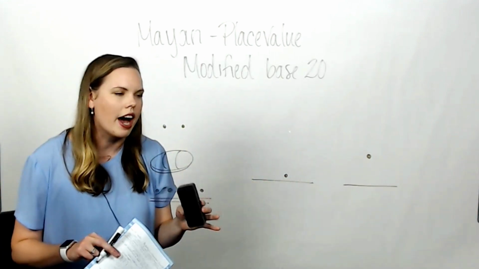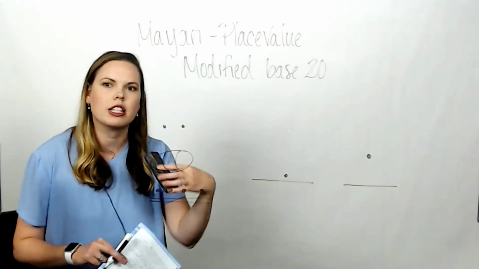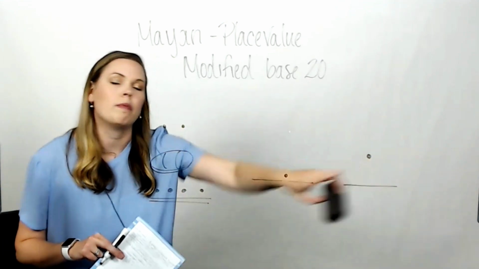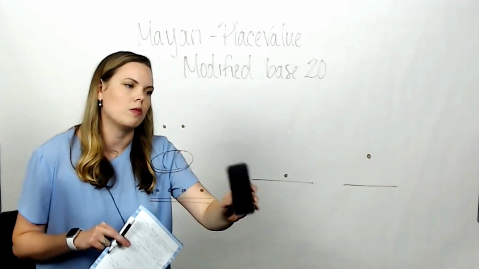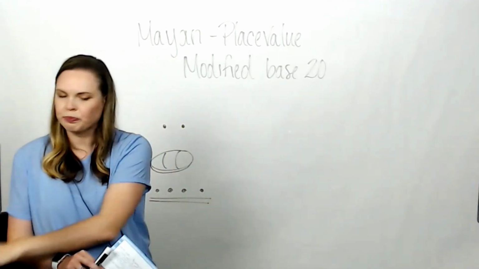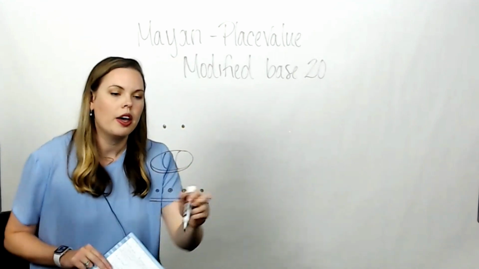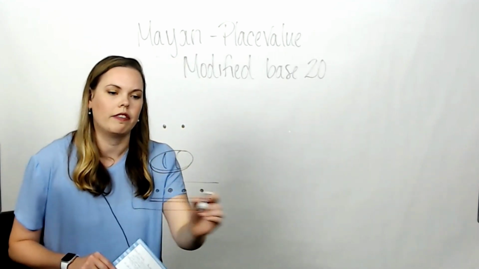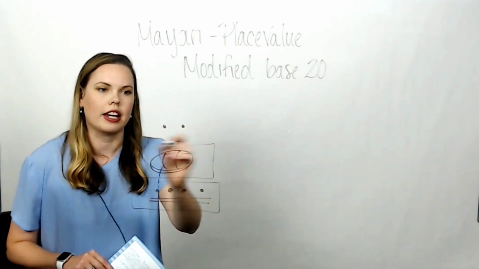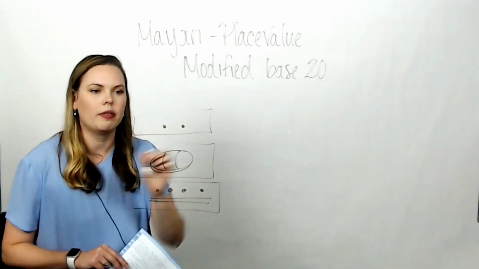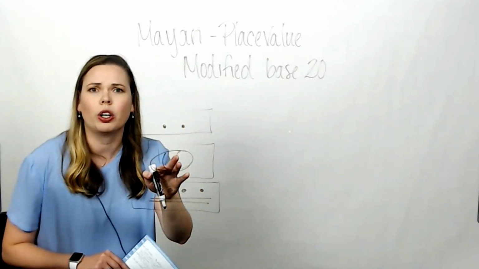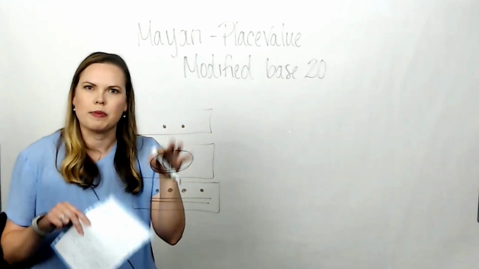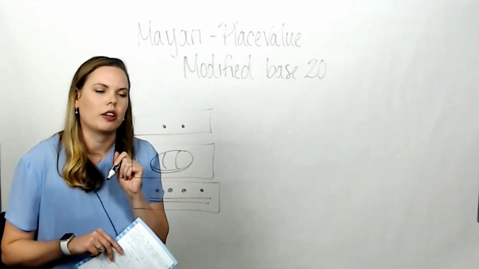So be careful with that. If you see me or a textbook write it, they try to make it really clear with a big space when moving into a new place value. All right, let's figure out this numeral. We've got 2 lines, so this is 10. This is in our ones place, our first place value. This is our second, and this is our third. This shell is a placeholder, so it's always alone in its place value, and that helps us separate this numeral.